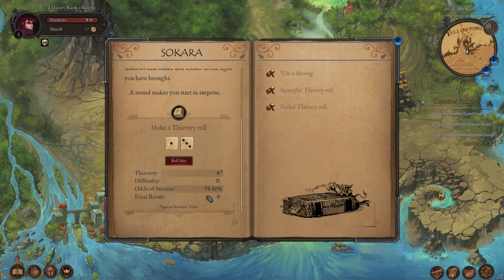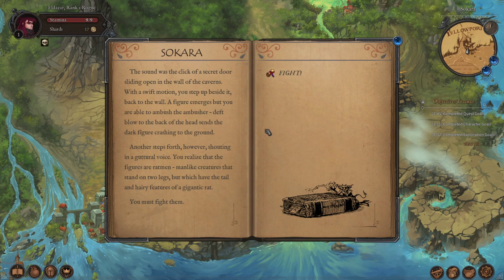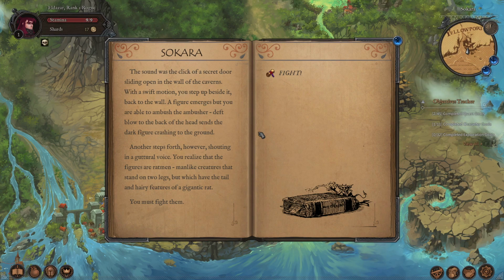Okay, thievery roll, so we have a high chance of passing it. We need a 5 or better. 7, boom. Successful. The sound was the click of a secret door sliding open in the wall of the caverns. With a swift motion, you step up beside it, back to the wall. A figure emerges, but you're able to ambush the ambusher. Deft blow to the back of the head sends the dark figure crashing to the ground. Another steps forth, however, shouting in a guttural voice. You realize that the figures are ratmen, man-like creatures that stand on 2 legs, but which have the tail and hairy features of a gigantic rat.